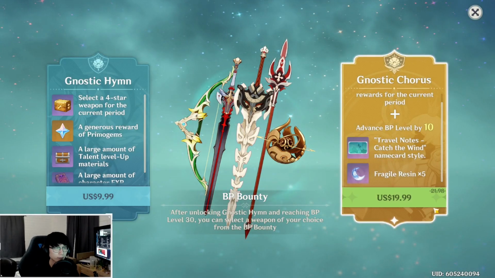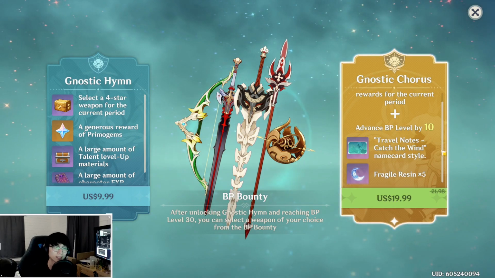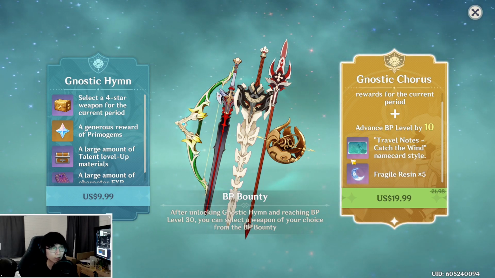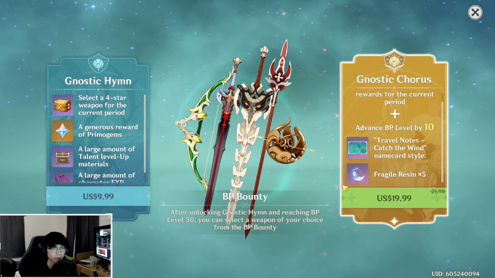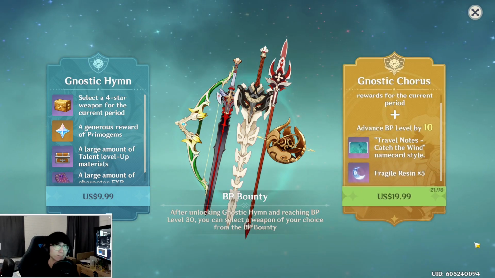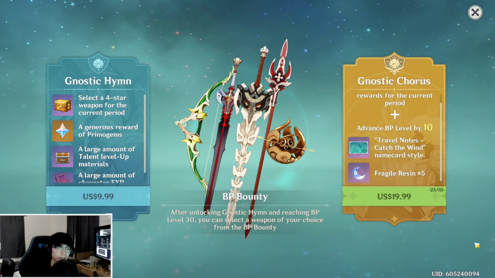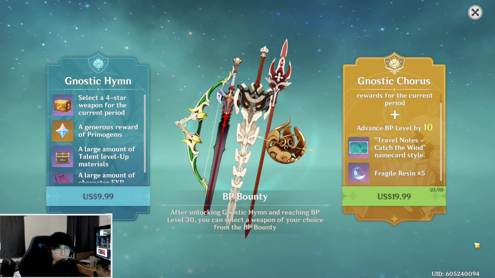The differences between the $20 Battle Pass and the $10 basic Battle Pass is that the premium $20 Battle Pass has a unique name card that you can only get from the premium Battle Pass itself, as well as 5 fragile resin. This 5 fragile resin can vary in price or value from anywhere between 500 primogems to 1,000 primogems, depending on how many resin refreshes you do per day. If you're buying the biggest primogem top-up pack of 8,080 primogems for 100 USD, then 500 primogems is about a little over $6, and 1,000 primogems is a little over $12.